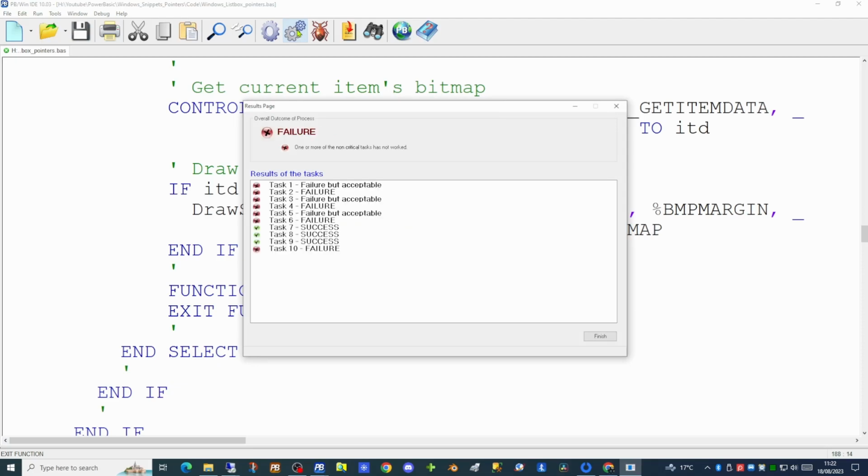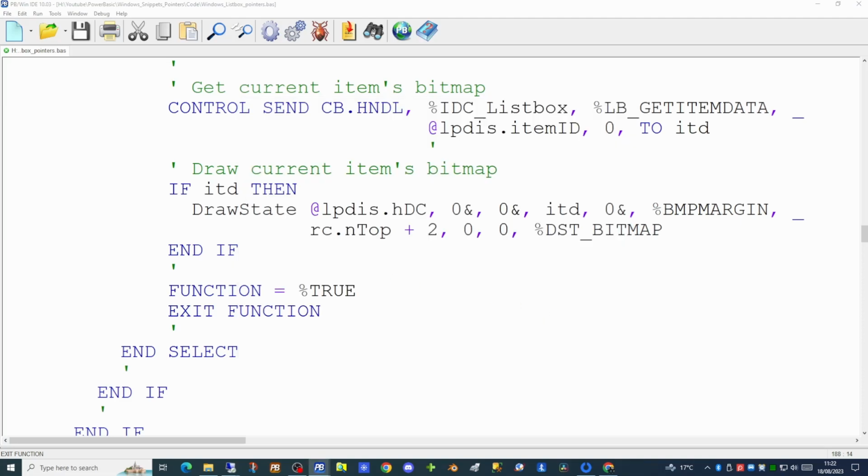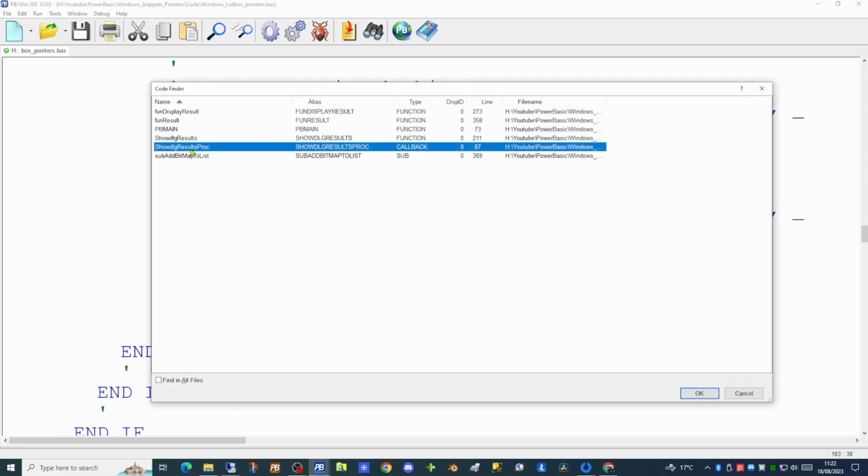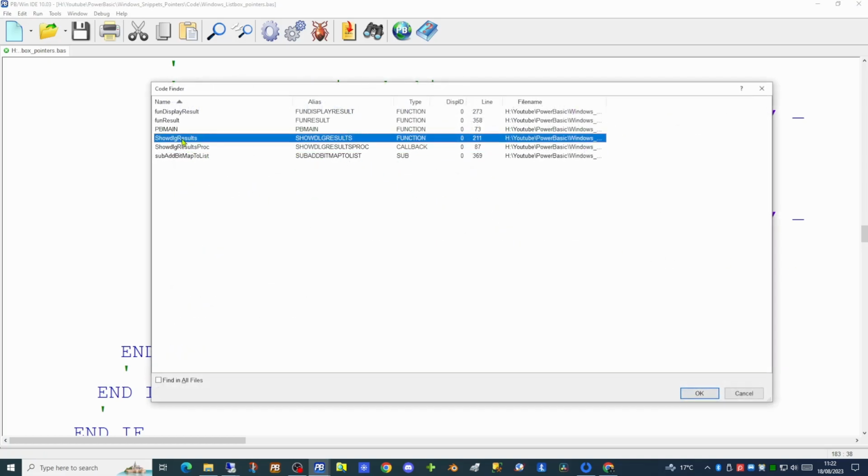However, vertically, the lines for each of the entries appear a little compressed as it's cutting off a little bit of our bitmap. So we need to set the vertical height of each of the entries in the list box to be larger. So if we go back to where the dialog was created, into our show dialog results function.